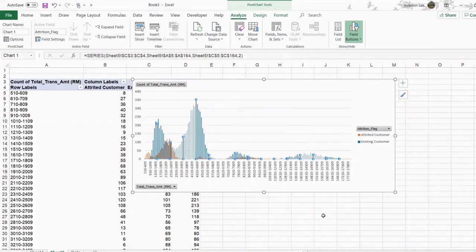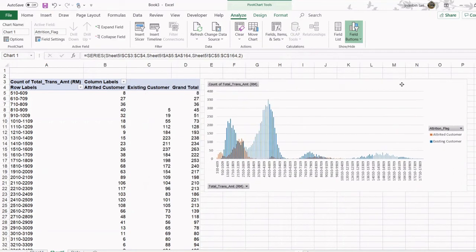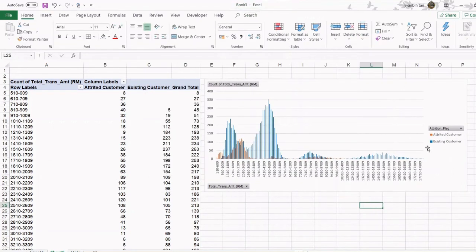So now it looks nicer with more appropriate colors. Blue color for the existing customers, which is more calm. We don't need to pay so much attention to them as compared to the attrited customers. So the attrited customers are in orange color, which catches attention more.